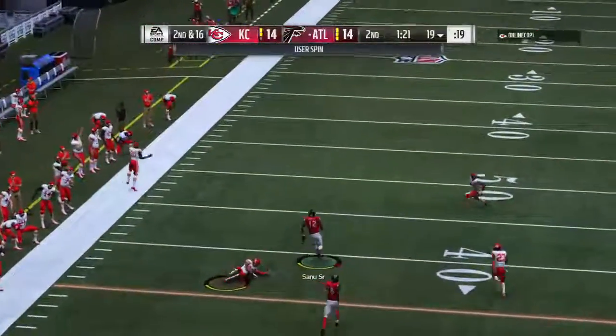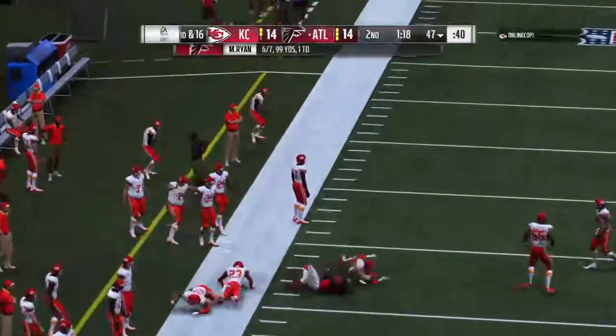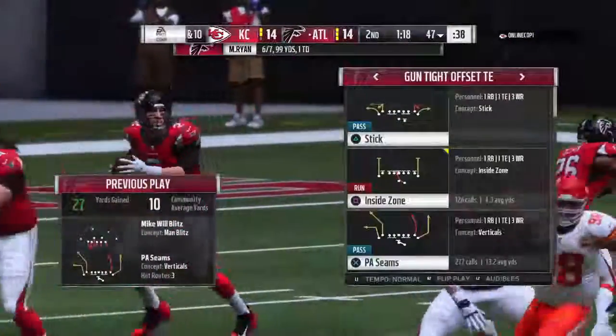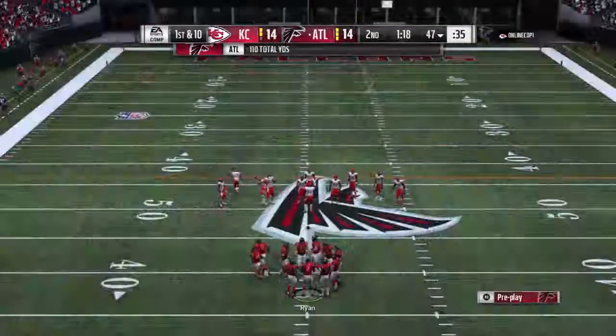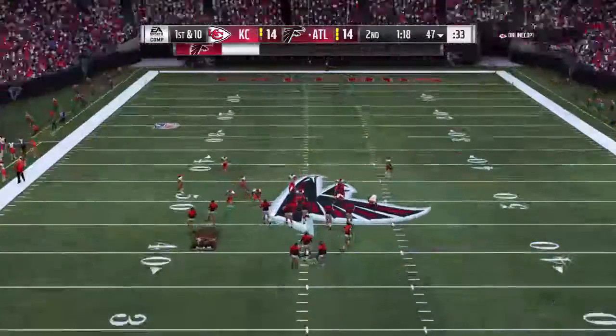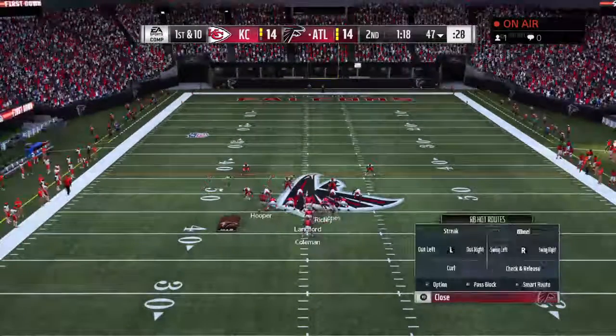Here's Ryan. This one complete to Mohamed Sanu. A very solid gain of 27. And when you're playing a quarterback with some experience and some moxie, you enter the danger zone when you decide to blitz him, because if he's able to diagnose as he did on that play, he can hurt you downfield.